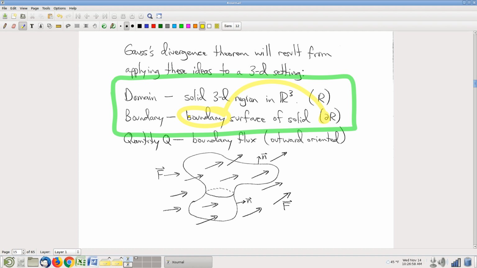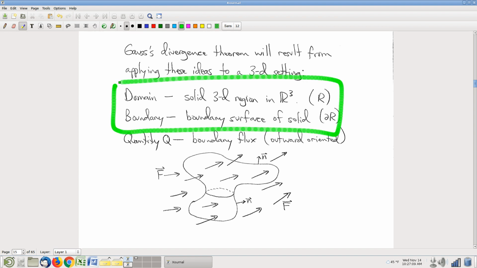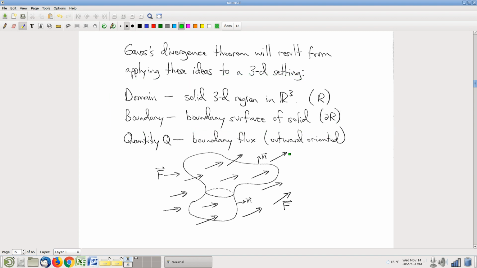When you say the word boundary of a solid, that corresponding surface is outward oriented. It could have been inward, right? But the standard convention is to choose outward oriented. Okay, all right. So with this having been chosen, we're looking for three-dimensional solids with two-dimensional boundary surfaces. What is the accumulating quantity? Let me rephrase that. What is the quantity that, fingers crossed, we hope will be accumulating so that we can proceed down this little road? Flux. Outward-oriented boundary flux.